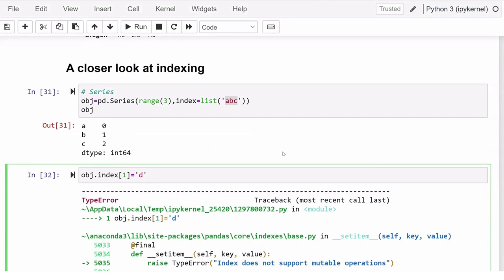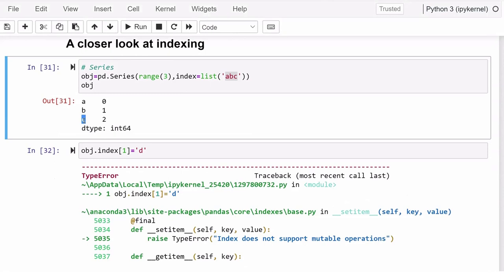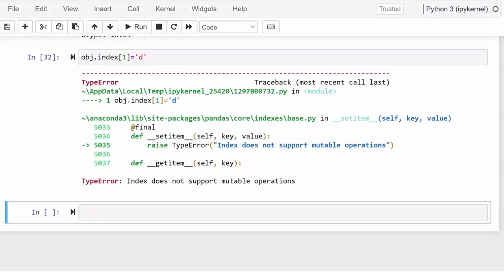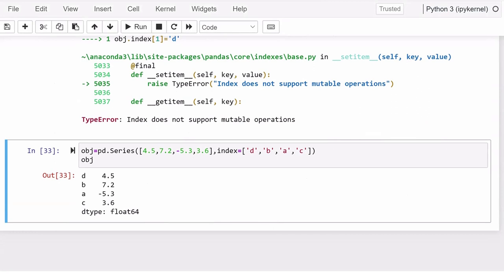So what if now you wanted to change it? Suppose you did something wrong and you said this is X instead of C and you wanted to change it. Then we use something we call reindexing. Reindexing, we can use an example. Suppose we had a series called object that takes 5 values and we have our desired indices. So if I do that, that's our series. And we wanted to change these indices to different letters.